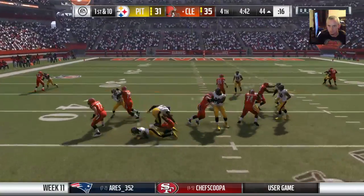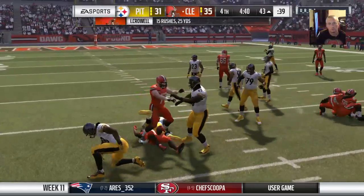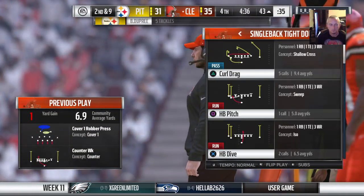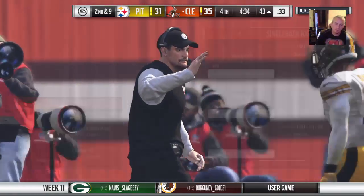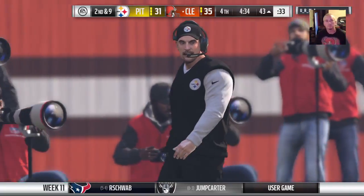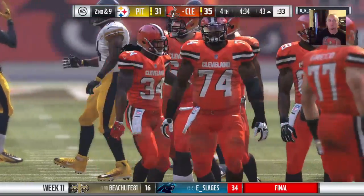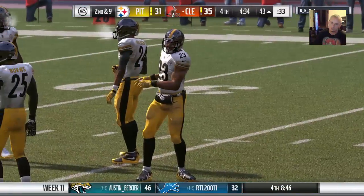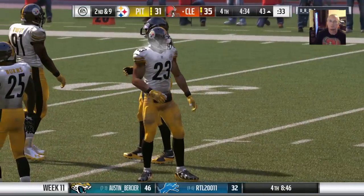On the counter, it's Crowell, and there just continues to be nowhere to run. He's bottled up again at the line of scrimmage. Good backside pursuit here in the fourth quarter. They've got the lead, they want to keep it on the ground. That's what they're doing. Smart football. Keep the clock grinding. But you've got to figure now they're going to see more people stacked up at the line of scrimmage as they try to bleed it out.